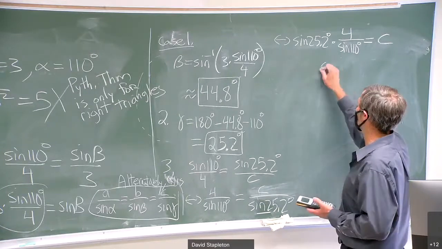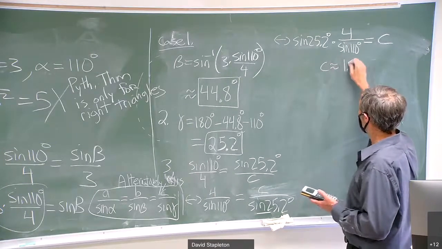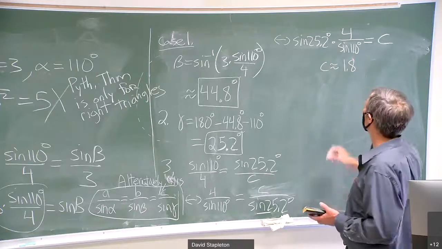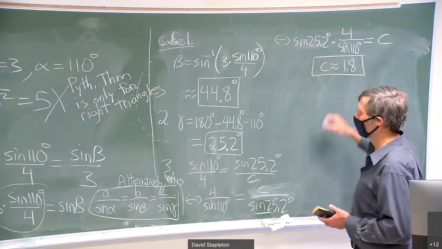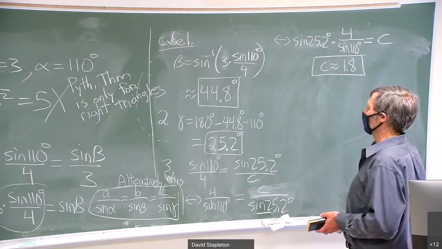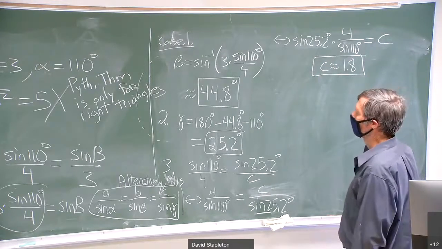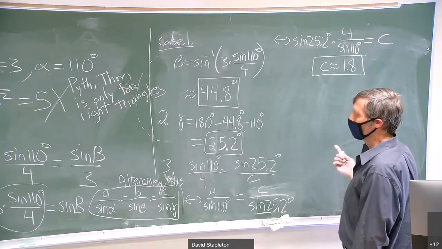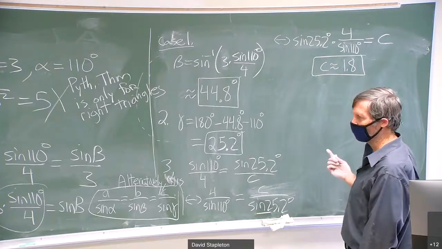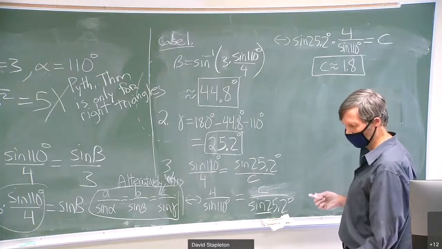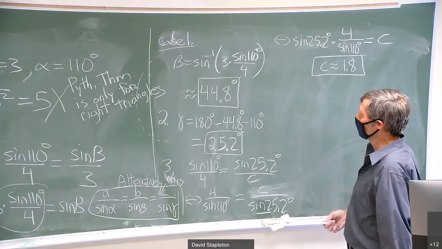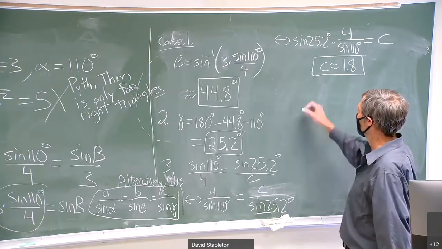So I get C is approximately 1.8 to one decimal place. There we go. I was given 3 pieces of information and I found 3. Oh, wait a minute. There could be 2 solutions, right? This is side-side-angle, in case it brings ambiguity, right? Maybe there's a second case. What is the second case?